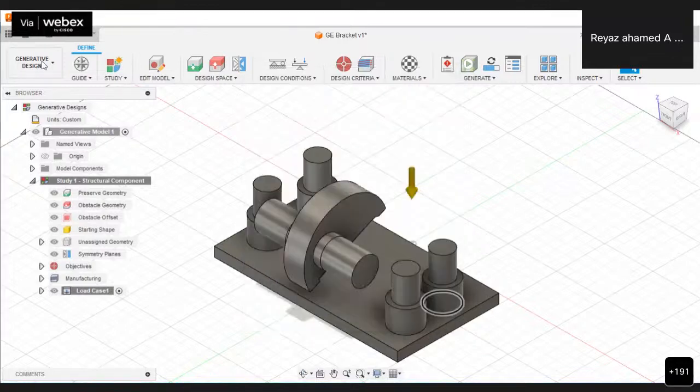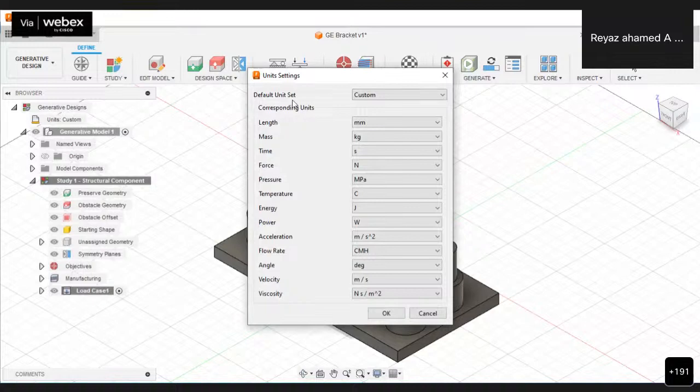Before clicking on OK, let us explain once again. So go ahead with this units icon here. Here I'm going to change the default unit set from custom to US based settings, just inches. Click on OK.